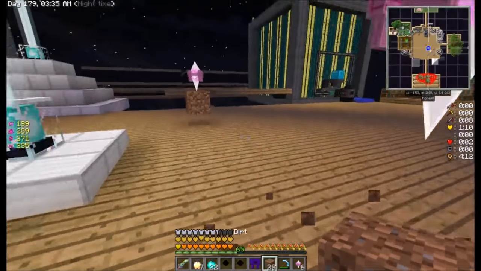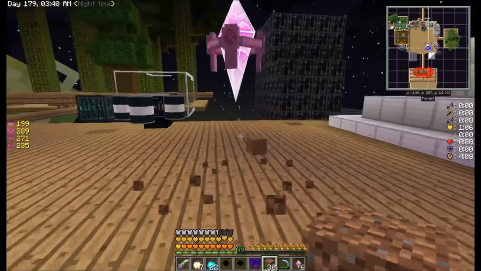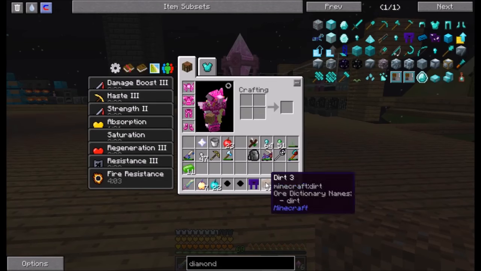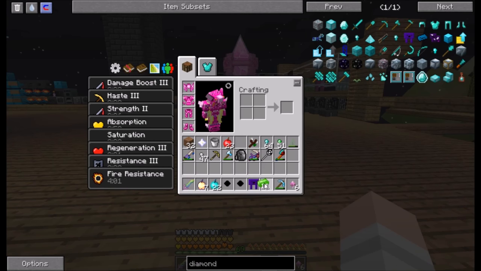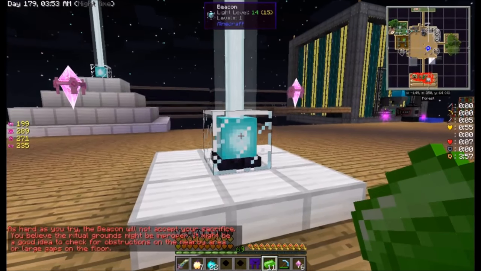Okay. So we gotta get rid of this, because it's gonna make it harder to hit him if we don't. And that. Put on magnet mode. Pick up that dirt that didn't want to go in my inventory. Grab one of these. And showtime, boys!